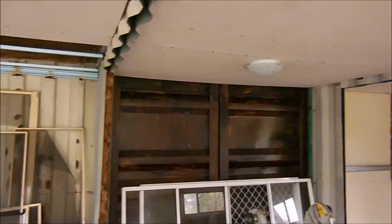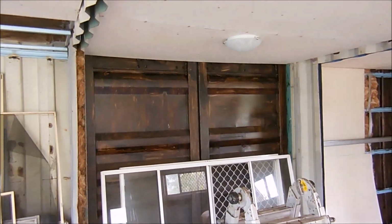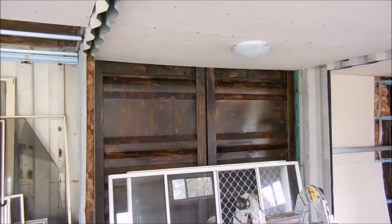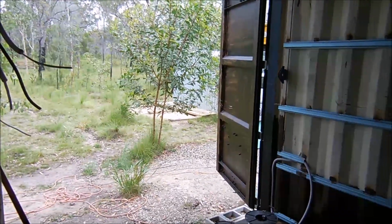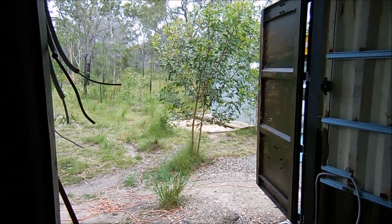So the next window, as I said, will be in this door. I've still got to cut the bars on the outside, cut them off out of the way first before I can install that. And then finally it'll be this side here. Once those doors are welded up, the window can go in there.